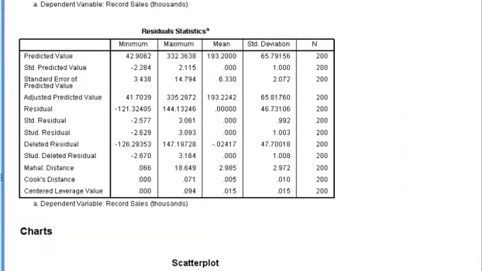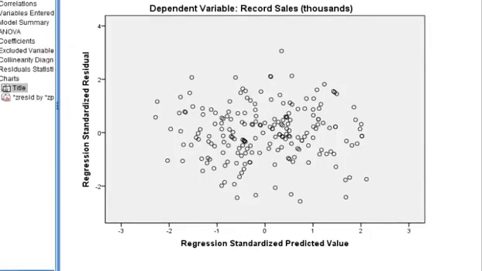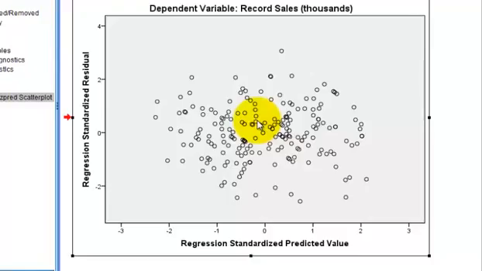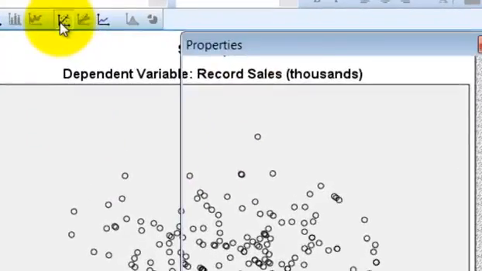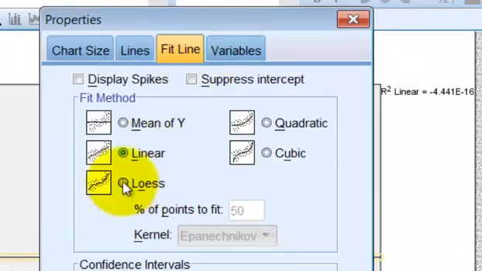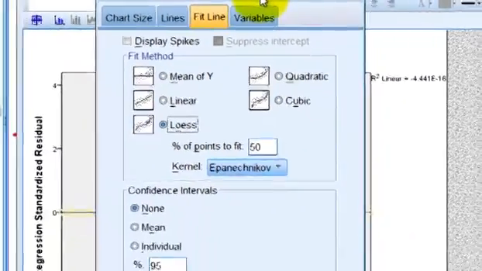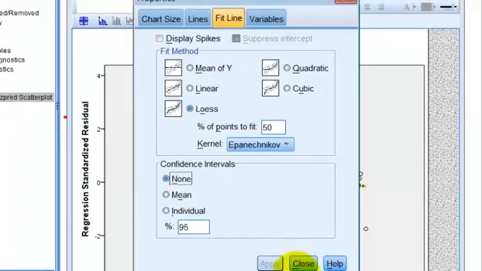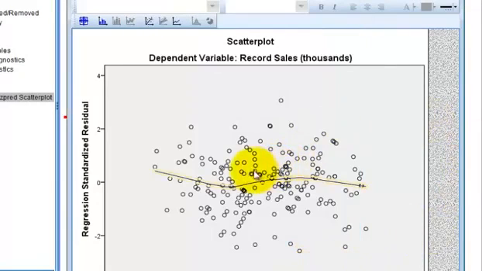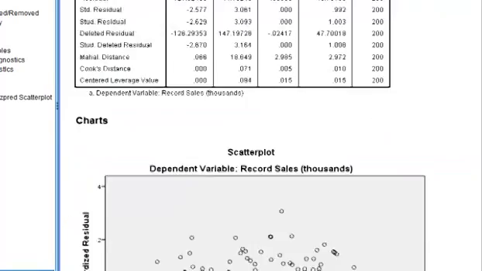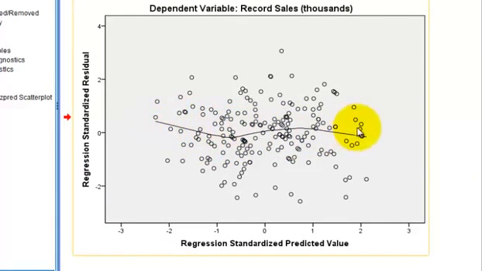Almost done, you guys. Last thing we're going to check is the homoscedasticity. All right, there's our scatter plot. It's hard to tell, so we're going to double click and add the lowess line. Remember, the lowess line will tell us if it has violated the assumption of homoscedasticity, or heteroscedasticity. That line should be relatively straight. And it looks pretty straight to me. It's not perfect. Let's pull it up again. But it is straight enough. So I would say we did not violate the assumption of homoscedasticity. So I think we're done.